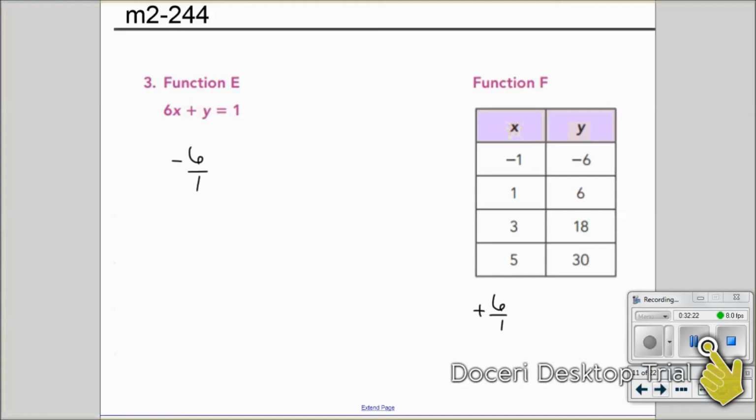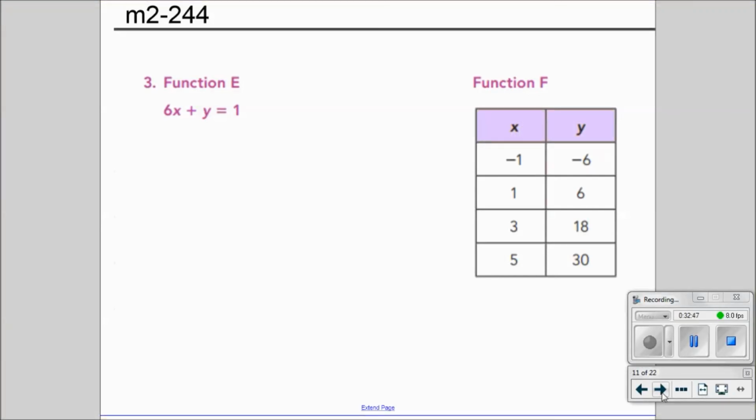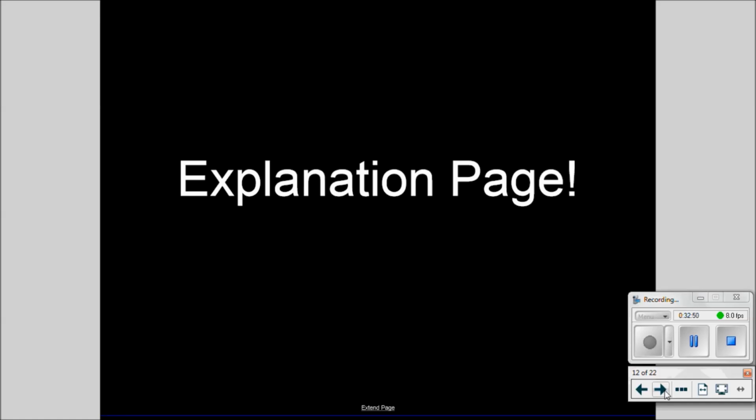All right, so let's look at our next little ending part here. So what you're going to have is a page where it has a problem, and the important part is the explanation. So either myself or Mr. Schrag are going to pass that paper out now. You're going to show your work through, figure out which function is the greatest function, and then show your explanation over in the box to the side. Okay? Great job today, guys.